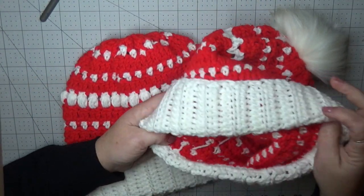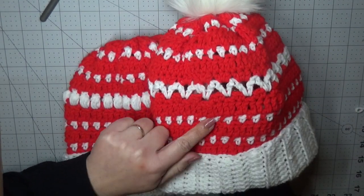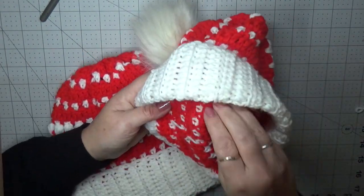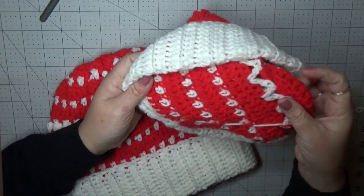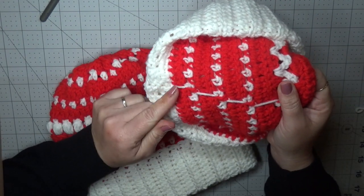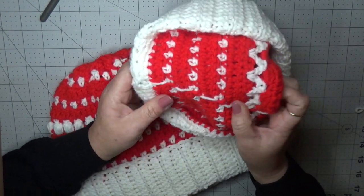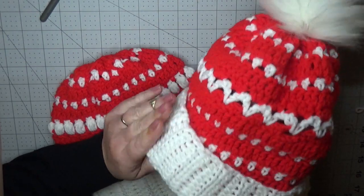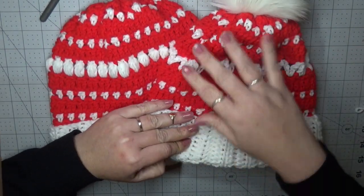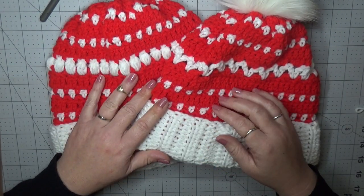Now inside of here, I'm going to teach you how to work this pretty seamlessly. You can't really see the seam going up along there. We are not going to be snipping our colors off and fastening at the end of every round, so we're going to do this so we have no ends to weave in, but you do just have that line. But that's just the inside of the hat, so that's not a big deal. Alright, okay, everybody go ahead and grab your hooks and your materials and let's get started.